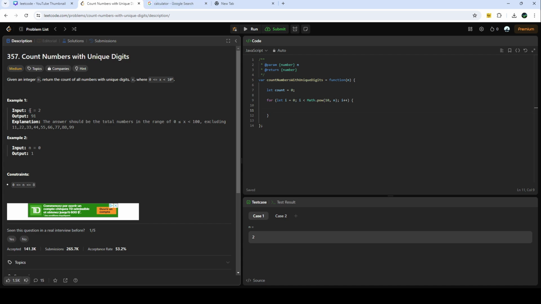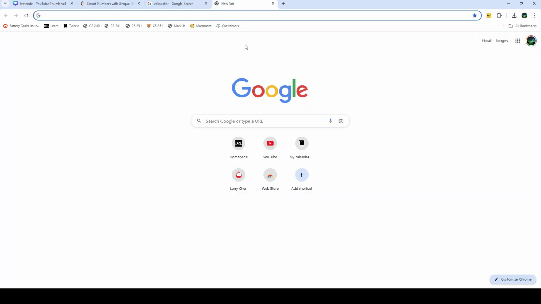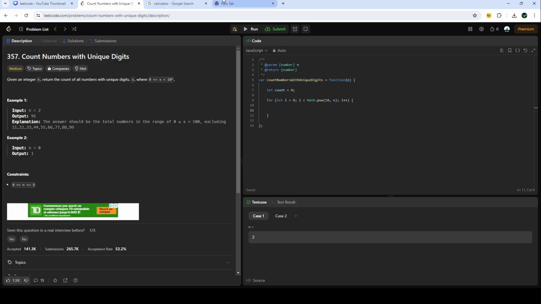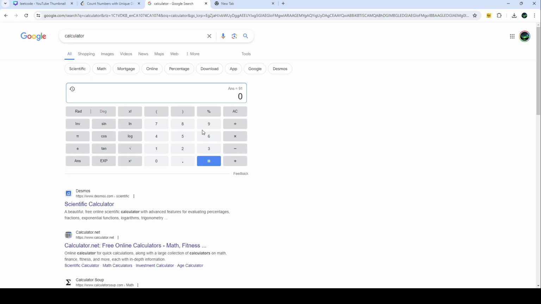Let's try with n equals 3. So for n equals 3, it's literally just 91, plus you have to add all the three-digit numbers that only contain unique digits. So again, there's only 9 digits you can choose from for the first digit of a three-digit number, because if it's 0, it would be a two-digit number, so you can only choose 1 through 9.